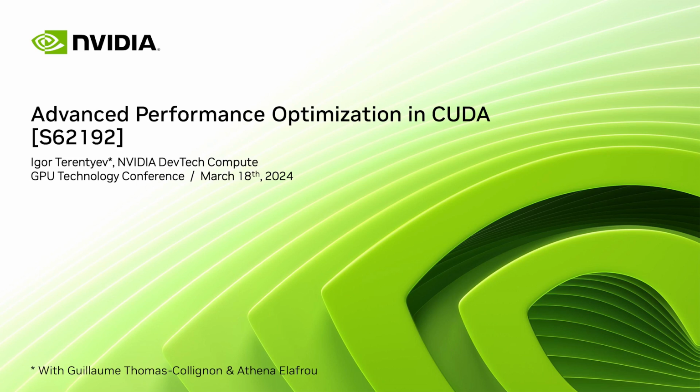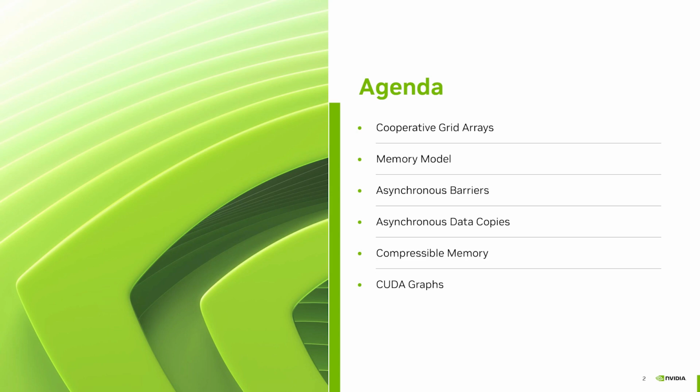Okay, so here's the agenda of my presentation. I'll start with a brief introduction of cooperative grid arrays, which will emerge throughout the rest of the presentation. Then I'll present three topics that are connected by a common theme of concurrent memory accesses, copies, and synchronization. And finally, I'll conclude my presentation with two orthogonal topics.